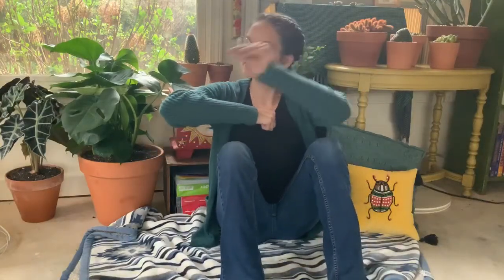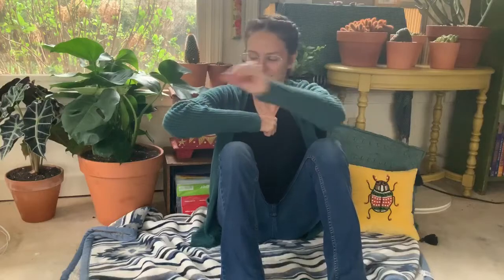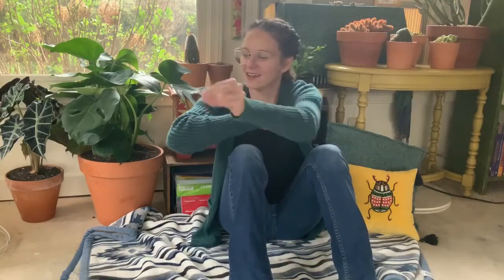Pick some strawberries. Splish, splash, pick some more. All right, splish, splash back. Splish, splash. All right, let's take our basket and pour all the strawberries in. Ready to mix it up?